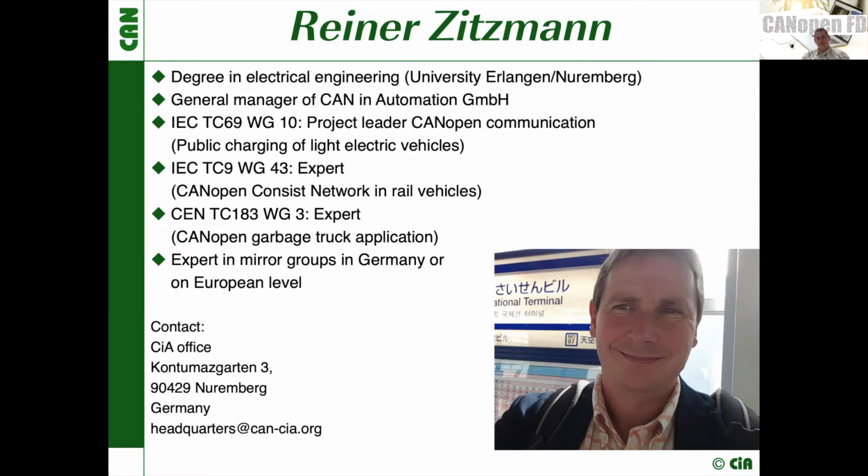Another project had been introducing the CANopen standard in the railway business. So you have typically a hierarchical approach in rail vehicles, where you have the train communication network and the vehicle bus level, and on the vehicle bus level, we integrated CANopen, one of the, I would say, comprehensive CANopen specifications that we have. Not only the basic CANopen specification is included there, but also network management, access from outside, redundancy, and so on.